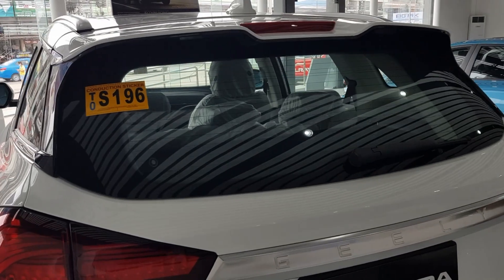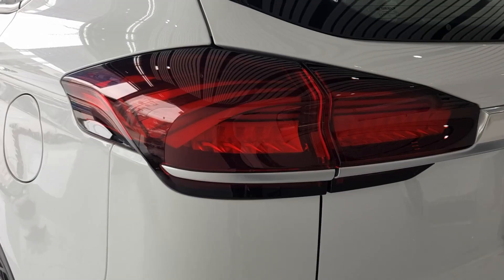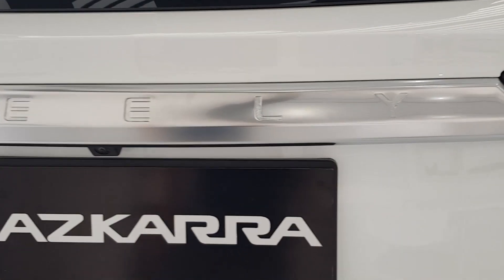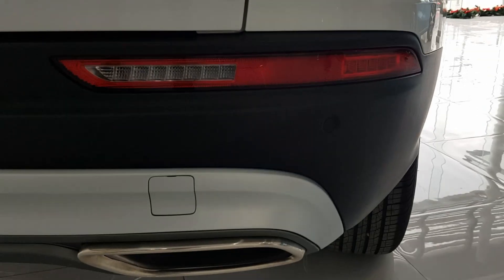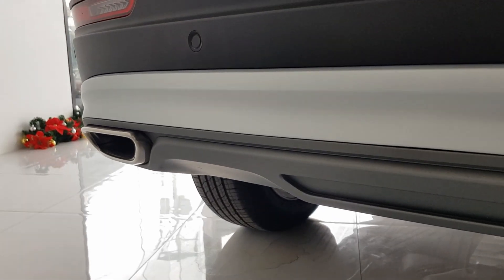Here's the overview of its rear. It has a rear wiper for rainy days. Its rear lights are full LED with the logo on the side. At the center, it has a silver metallic design with the engraved name Geely, and underneath is where the rear camera is located with the plate lights on the side. Its bumper has rear fog lights with reverse lights. It has two exhausts and four sensors.